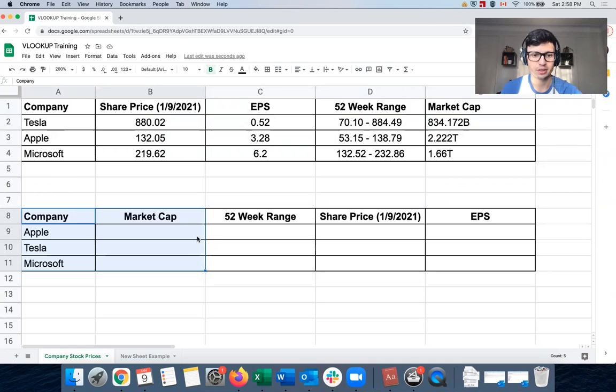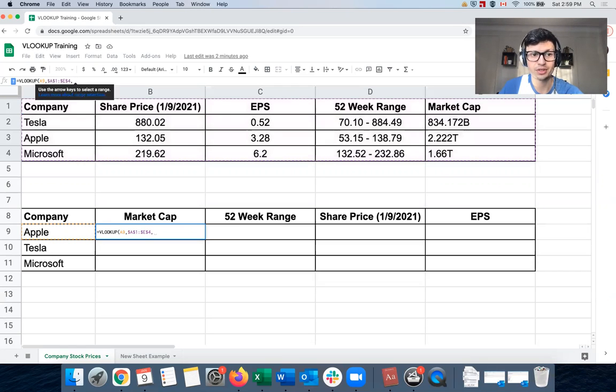So let's begin. First, when performing a Vlookup, you want to type in the function, so equals Vlookup. Then we want to select our search key. In this case, we'll use A9 or Apple to search against our table above, and this will be our range. So we'll select A1 to E4. Next up, we want to freeze these references so that if we drag and drop our formulas, we won't have bad data.